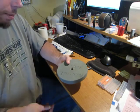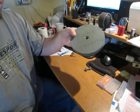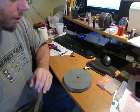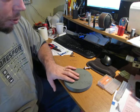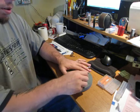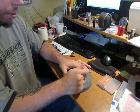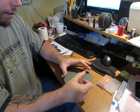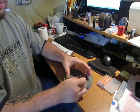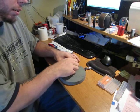If you have sandpaper, sandpaper works. I use a grinder wheel because it works the best, because it's a solid surface and you can sand with it, okay? If you have regular sandpaper, you can put it on a small 2x4 or 1x4, a piece of wood in general, and just make a little flat area and move it around. You can nail it to a board, or use a staple gun to get that sandpaper down, or you can just hold it there and spin it back and forth if you want to. But you want to make sure it's a nice flat surface, and that's why I use the grinder wheel. What I do is I just go in a circle.